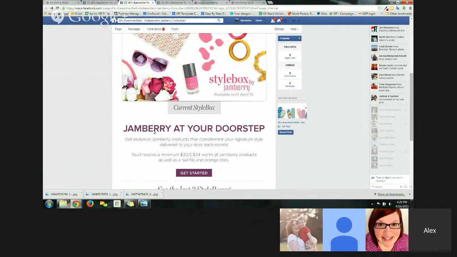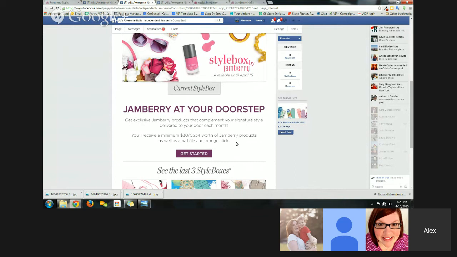And then some information indicates the Jamberry at your doorstep, that this is delivered directly to your doorstep. Further, it says you can get exclusive Jamberry products that complement your signature style delivered to your door each month, right? This is all information that's trying to get a visitor to this page super excited.